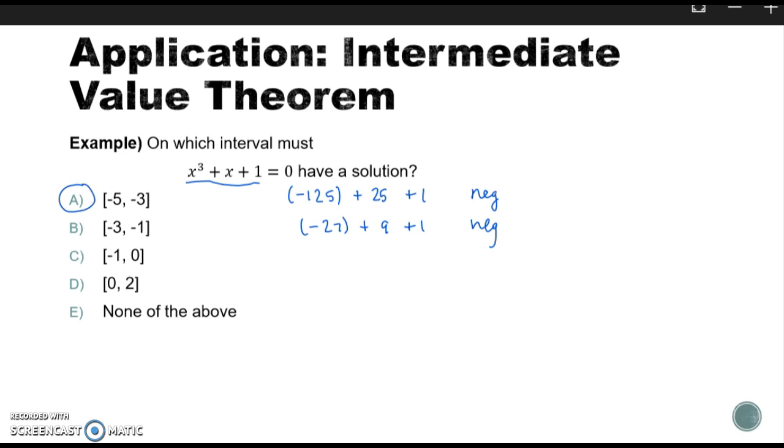I'm going to leave the rest up to you, but it's not A, because finding f of negative 5 and f of negative 3, those are both negative, so I'm not guaranteeing that there's a 0 between those. But one of these will give you a negative value and a positive value for the endpoints, so you know that it has to take on every value between a negative value and a positive value, so it would have to take on a 0.